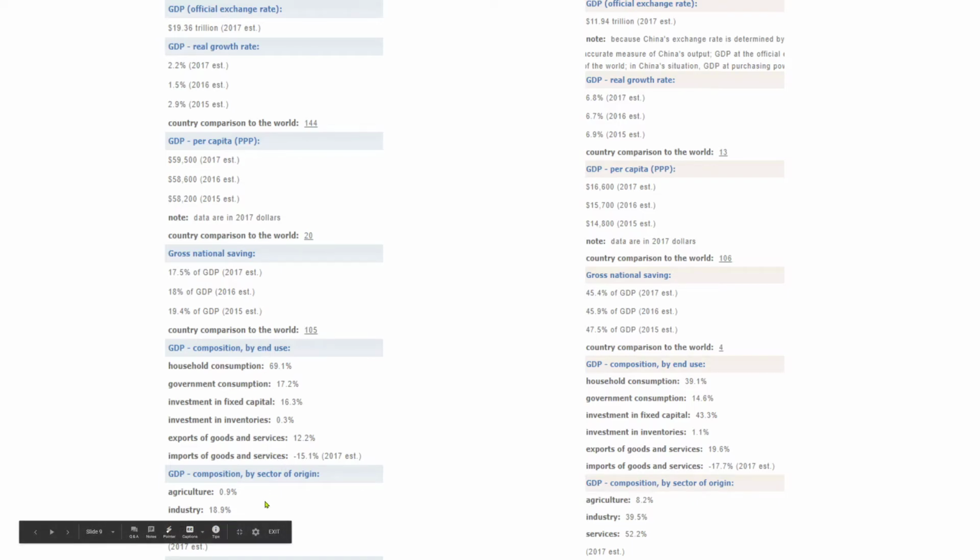The point here is you can look at these numbers and make comparisons. You live in the United States, so you probably want to live in the United States. But if you only looked at numbers, you might decide China is a great place to live based on its growth rate. But per person, the per capita wealth they have, 16,600, is significantly less than a person in the United States. Again, this is only part of the equation. This is just the economic side. This isn't talking about religious freedoms or political freedoms or anything else.